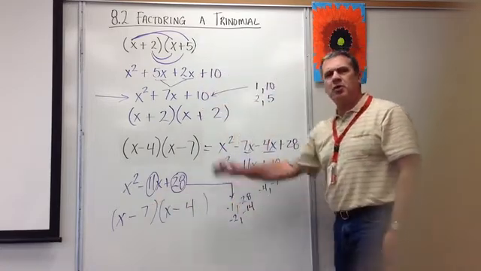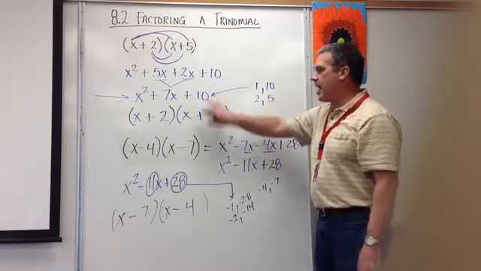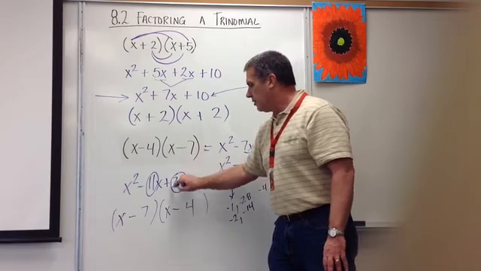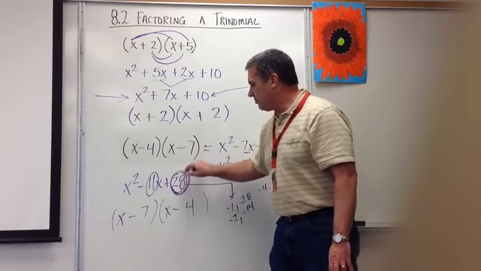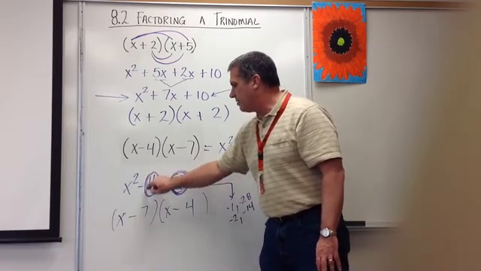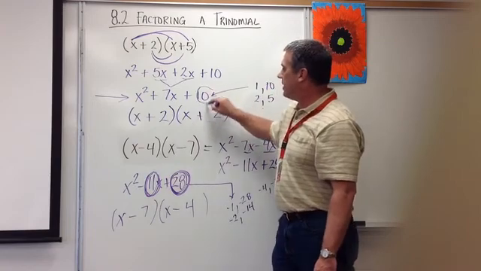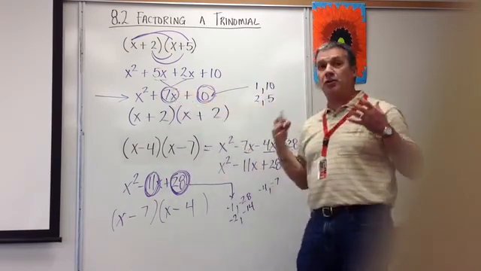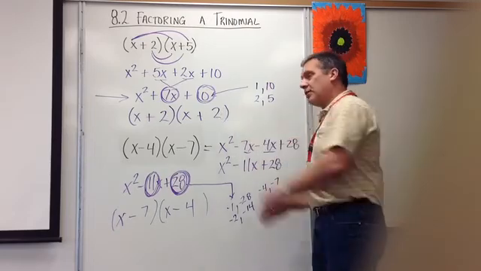I'll go into more detail in the next couple of videos about how to do the factoring. But what we're doing is we're looking for numbers that multiply to give me that last term and add to give me the middle term. Multiply to give me the last term, add to give me the middle term. And once I find those two key numbers, I can write my binomials.